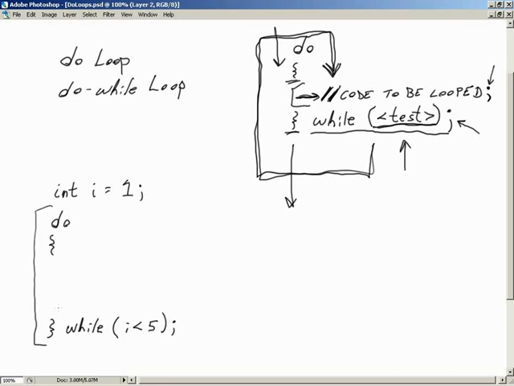Now, at the moment, if we just run this, we have just created an infinite loop. And inside the loop, we're not doing anything, are we, Logan? No, nothing's going to affect I. And I right now is less than 5. Nothing ever changes that. So we'll end up with an infinite loop. That's right. So let's put some stuff inside.